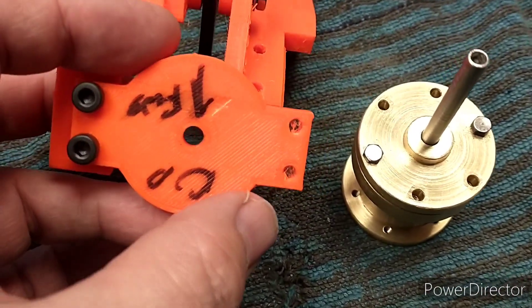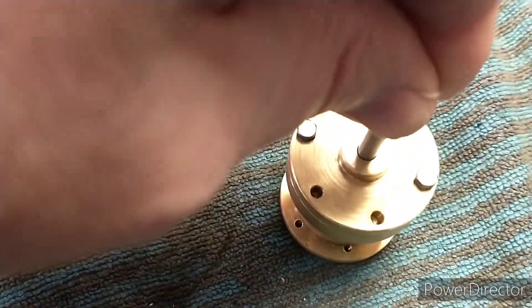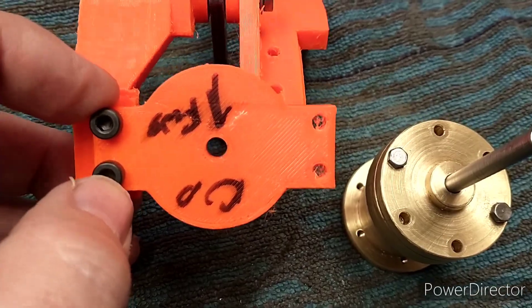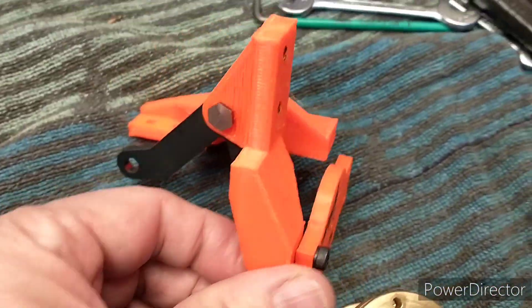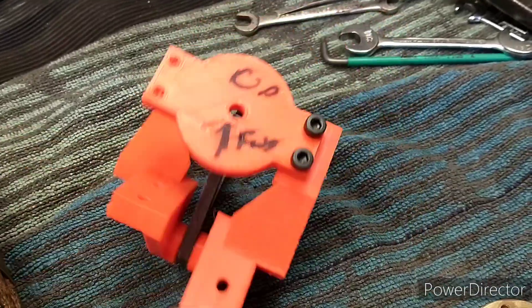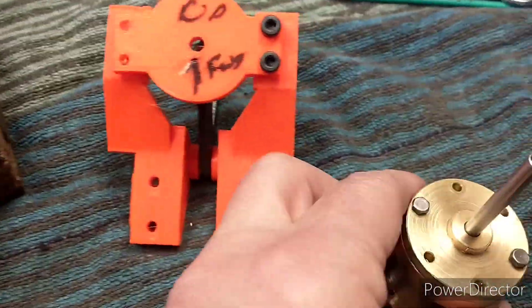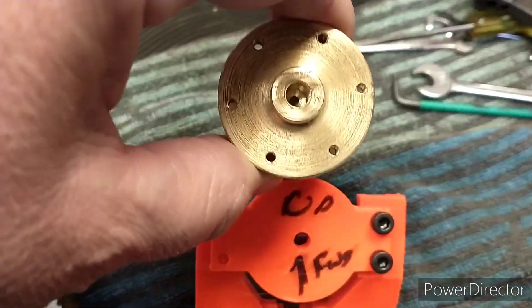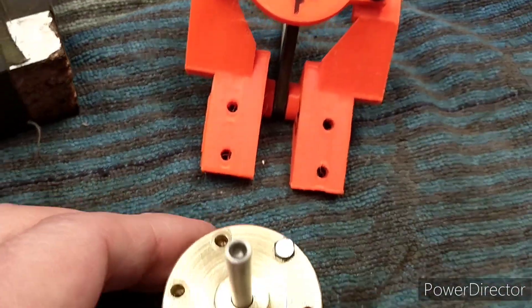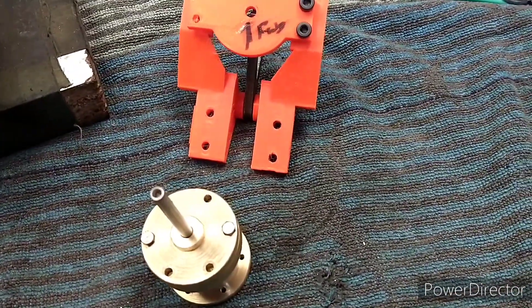Today's job is this brake piston cylinder and the top cover, which needs mounting holes on each side so it can mount to the bracket — which is yet to be made, but has been prototyped in orange plastic. So that's how it would look. It sits upside down, and we need to add on some ears, I guess we'd call them, onto the brake cylinder. We'll see what brass strip we've got and get on with that.